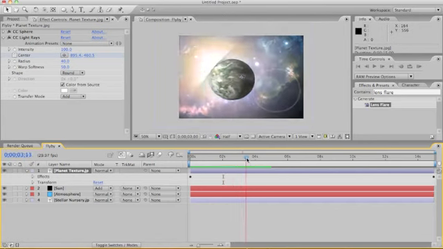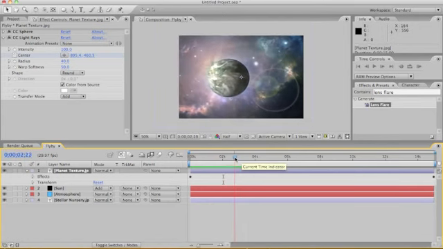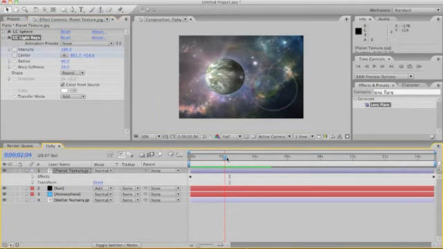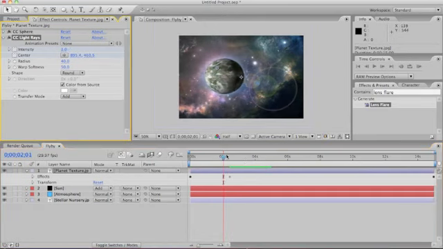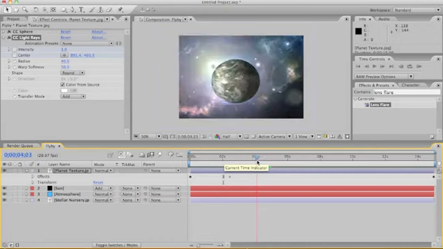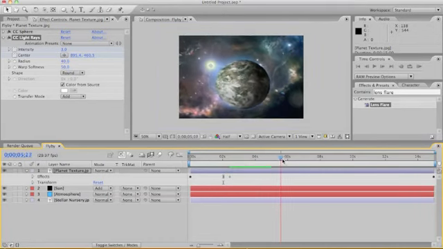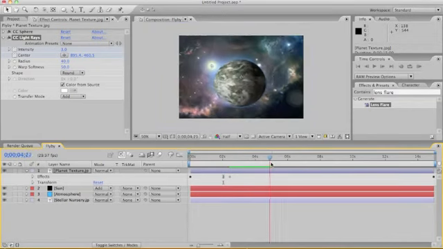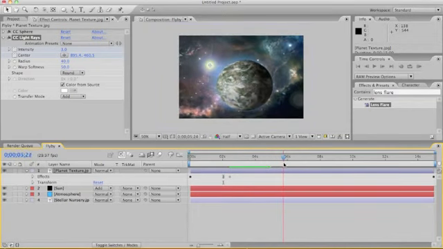So what we want to do is we figure the sun is about to rise right here. So right about there is where we want the intensity to begin at 100%. So right before that, let's advance a little bit behind that, and then bring that intensity down to 0 so that you won't see that coming through the planet, but just as the sun is about to rise, you'll start to see them collect. And then we'll keep it subtle. Yeah, that looks great. Okay, easy as pie, huh? After Effects is doing all the work.